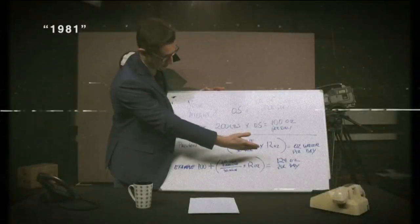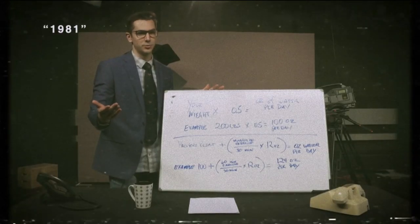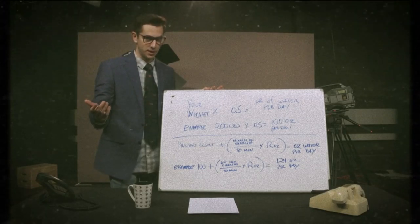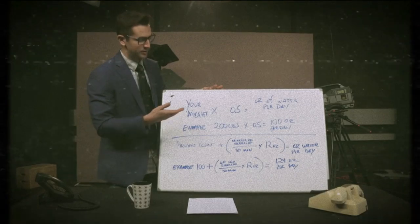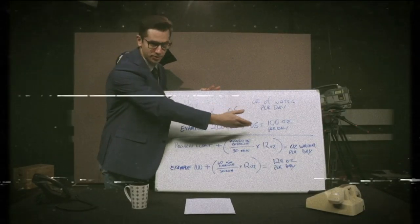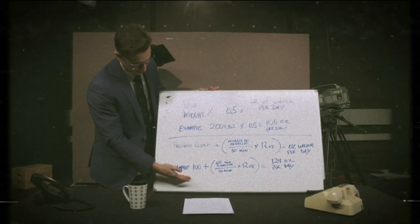And then you will get your new recommended amount of water in ounces that you should be drinking per day. So once again, we can give you an example. We take our previous result from multiplying 200 pounds times 0.5, which led us to get 100. We can plug in our 100 here.